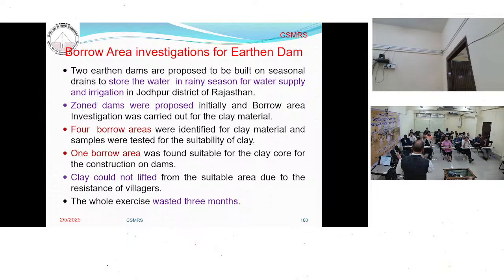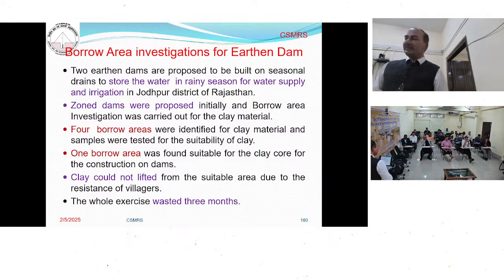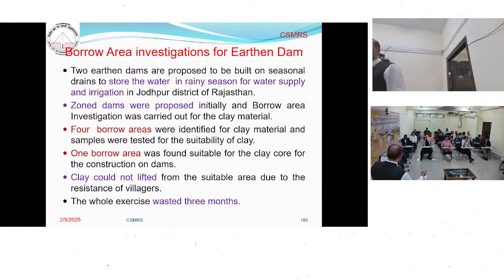See how the design changes depending upon your material. So now the GC material is available. That's a good thing. But since our team had gone there earlier, we were very surprised how GC material could be available in that area. So we said, let us at least recheck it and see what kind of material it is. We sent a team there and they collected the samples. After our team came back and we tested in the laboratory, we found it is an SM kind of material.